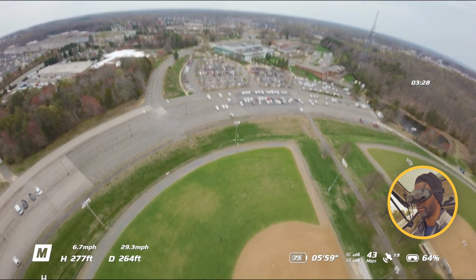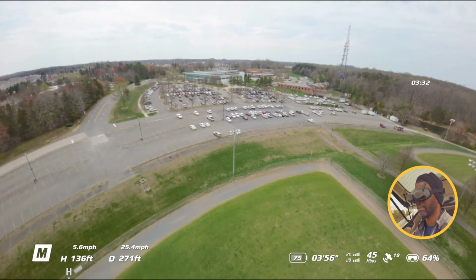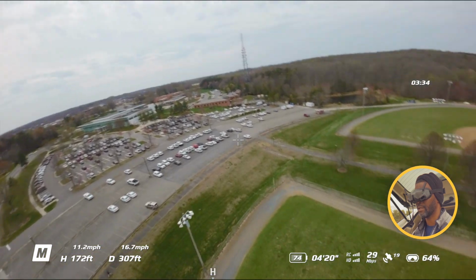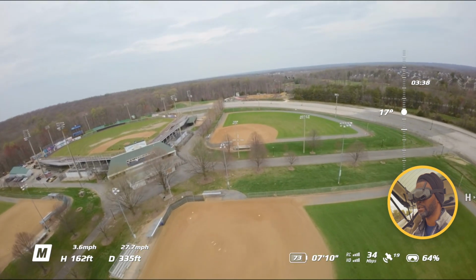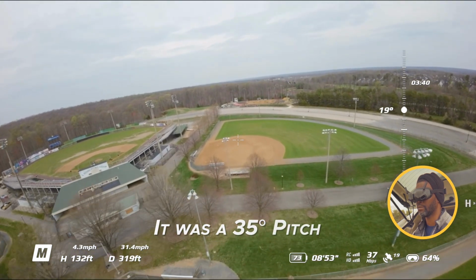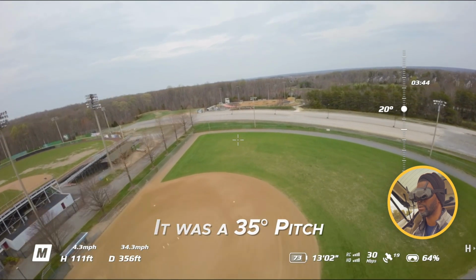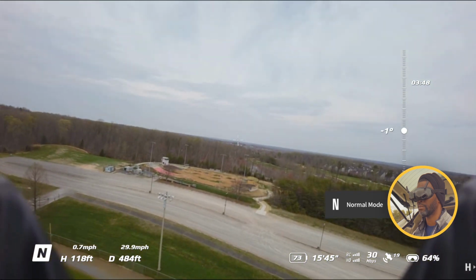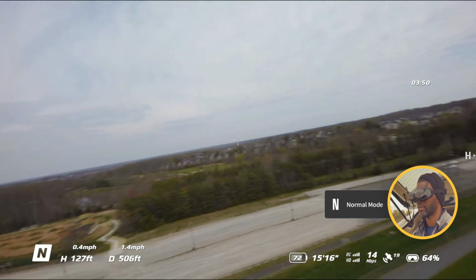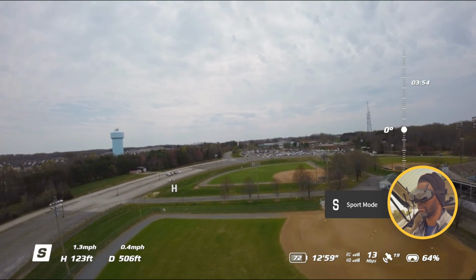All right, 35. So I think I had it, that's why I'm leaning, I'm pitching too much, because I did have it at a 20-degree tilt when I started off the first time. So let's put it in 20 degrees, and then we're going to put it back in normal mode and start from a standstill here. All right, so let's put it in manual.